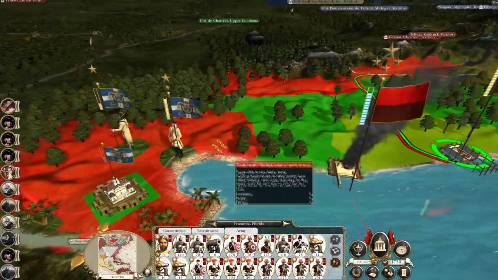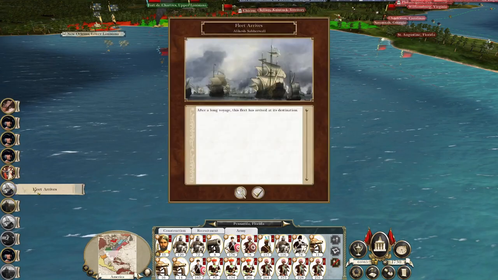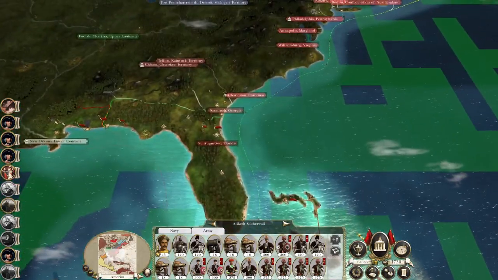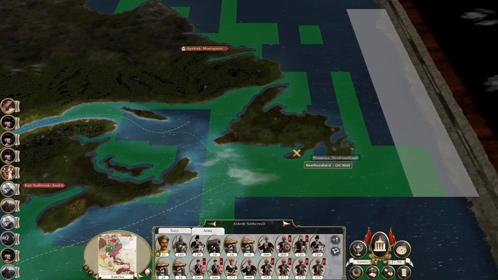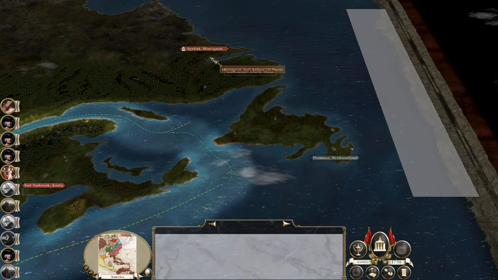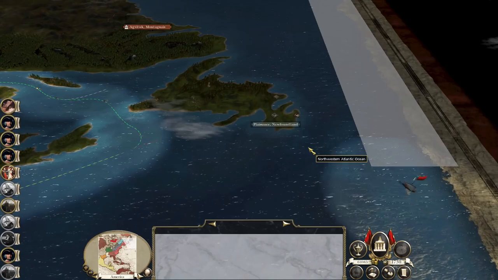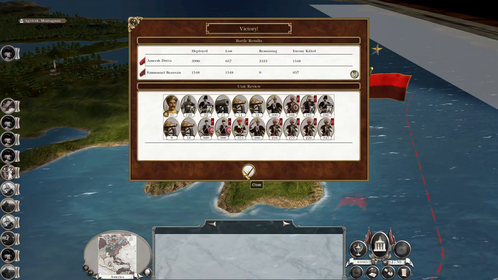You're in a good position to pressure the enemy, but you can't necessarily take the fight to them. Fleet destroyed, that's our sloop. We have yet another army. So you may attack Newfoundland, then may take Agvituk away from the Inuit nations. Yeah, and that's just going to be a chop.